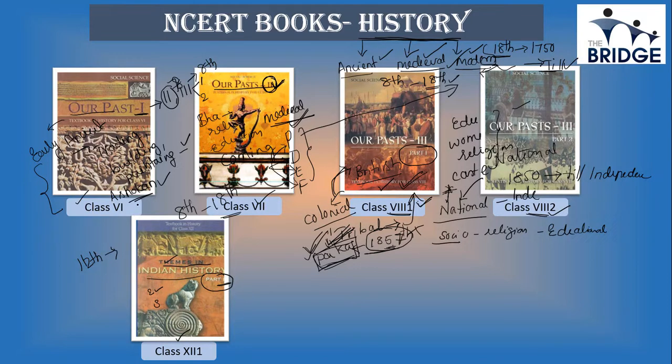Like we discussed in the 6th class, part 1 of 12th class deals with the ancient period. However, obviously this is a higher standard book. So whatever we saw in the 6th class book is discussed here with a little more conceptual clarity and a lot of elaboration. So you can go with it, but I suggest you go with both the 6th class as well as the 12th class. In the 12th class part 1 book, ancient Indian history has been discussed.